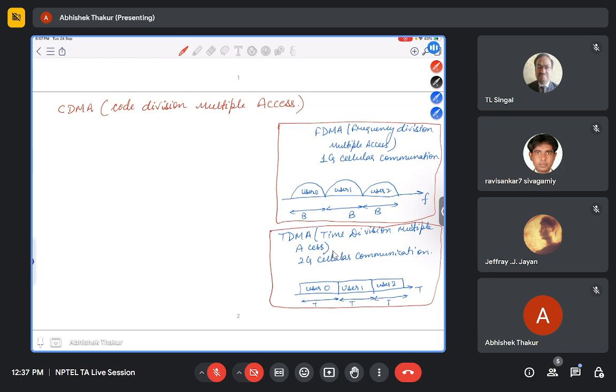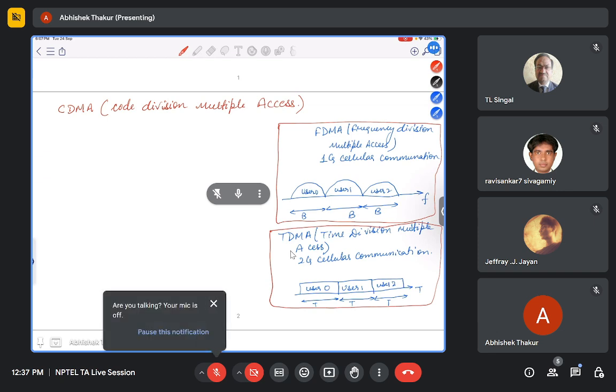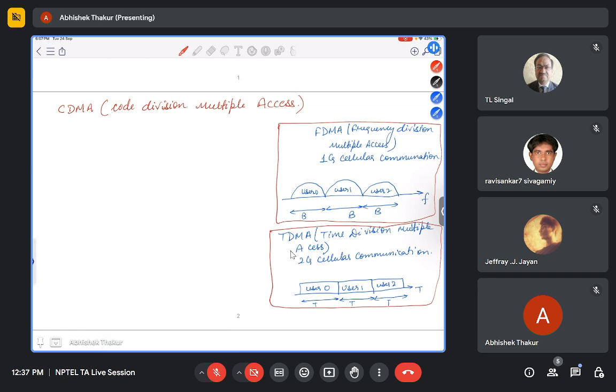But the disadvantage in FDMA was that each user was not assigned all the bandwidth. So it reduces the data rate and spectral efficiency. And the disadvantage with TDMA was that a user cannot communicate every time. It can communicate for a time slot t, and then it has to wait for the other users which will communicate for their time slots. So for solving all these issues, CDMA came in the 3G wireless technology.